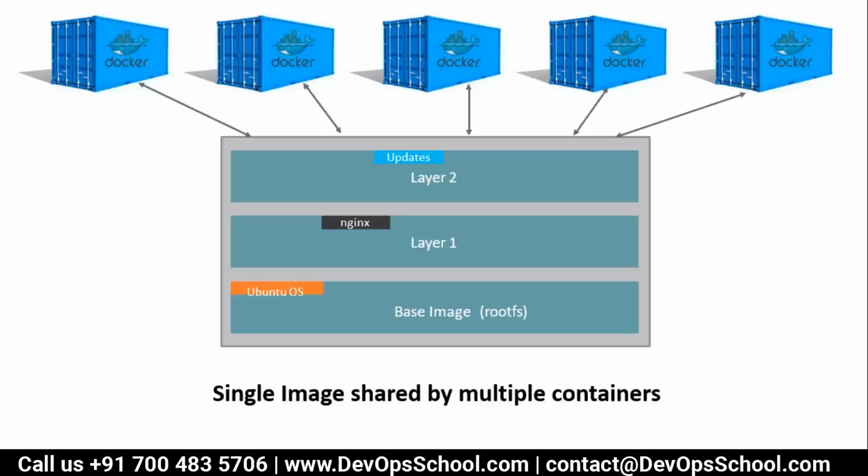In Windows also, Microsoft has created one image, and in the image they put everything like desktop, my downloads, my documents, my photos, this, that, and all. Whenever you create any account, that account's view gets mapped to your user space, a similar concept. So here also, the same image is shared by multiple containers. Here you have Ubuntu, layer 1, layer 2. Are you understanding what I'm trying to say?